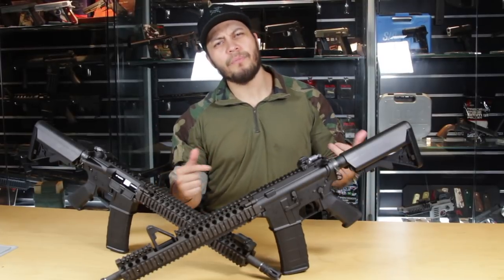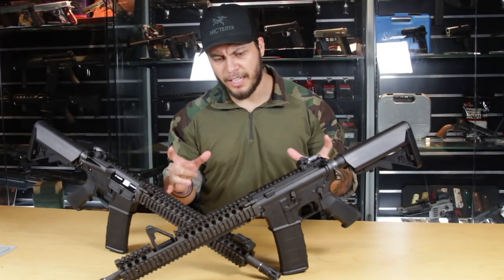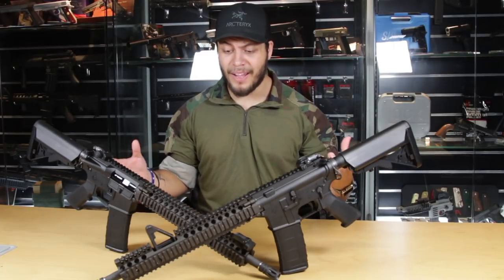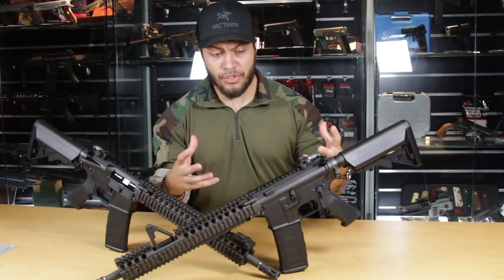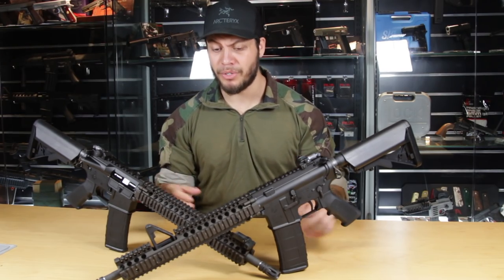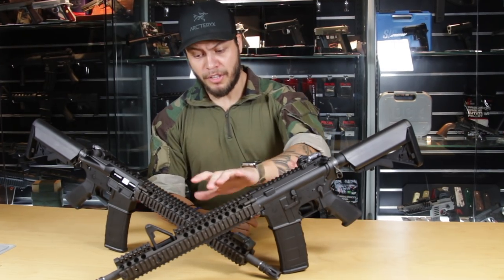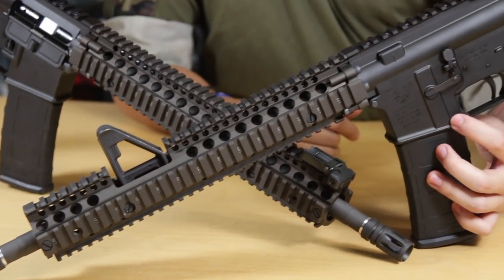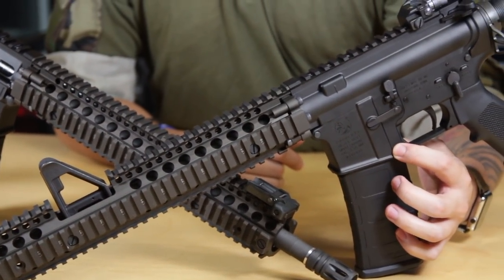There certainly is something to be said about these two guns, and the first thing that I do want to say is I want to highlight how good they actually look. These two guns are really the spitting image of their real steel counterparts. They feature fully licensed Daniel Defense rails, as well as fully licensed Colt lower receivers.